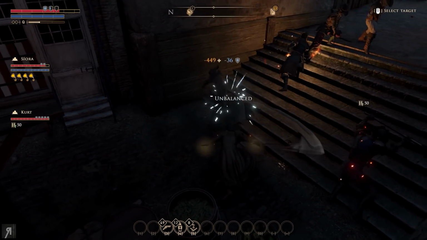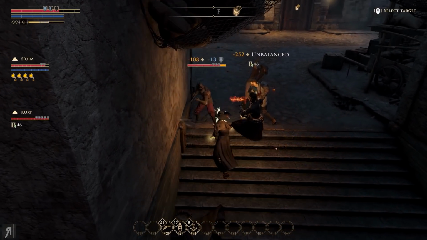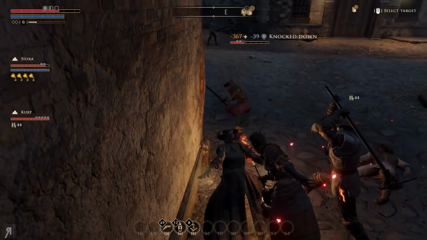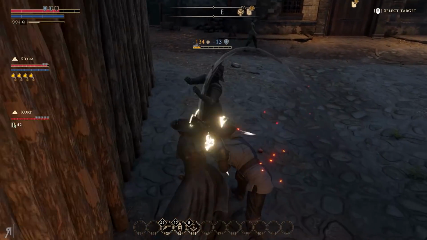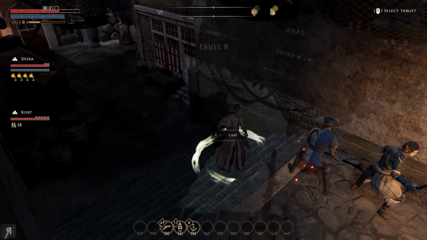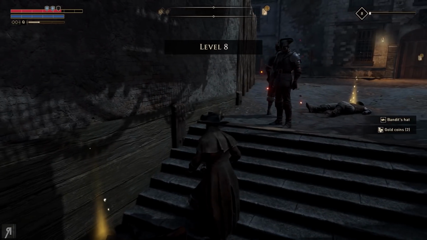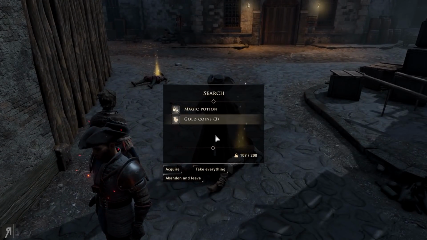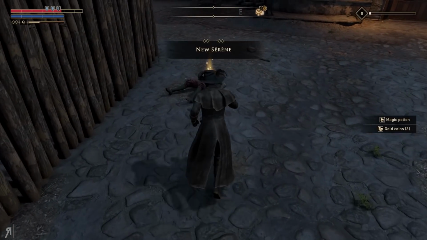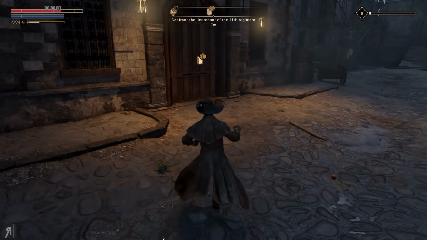I have a fury attack. There we go. Take them down, please. Yes. Oh, Kurt. Oh, Kurt does a lot of damage now. With that new weapon, he's really doing a lot of damage. And there's level 8 for us. Very nice. Okay, so let's just take this. I assume, are these people from the guard, or are they just random bandits? I'm not entirely sure. Alright, so we leveled up.